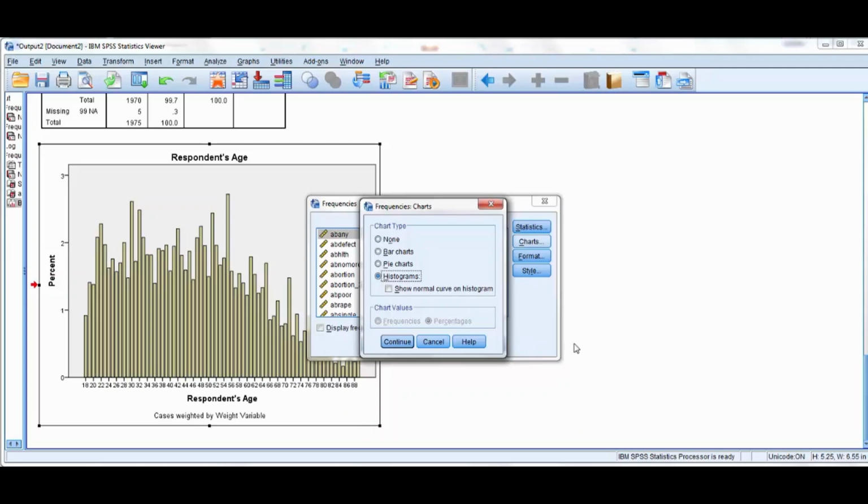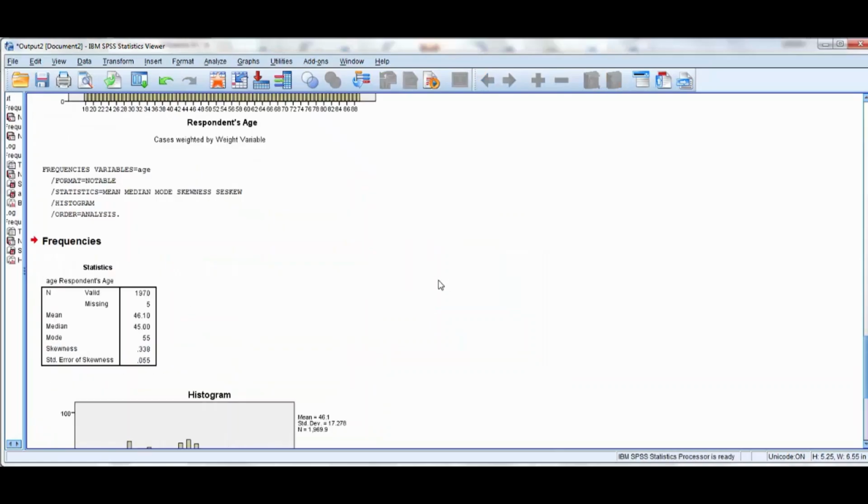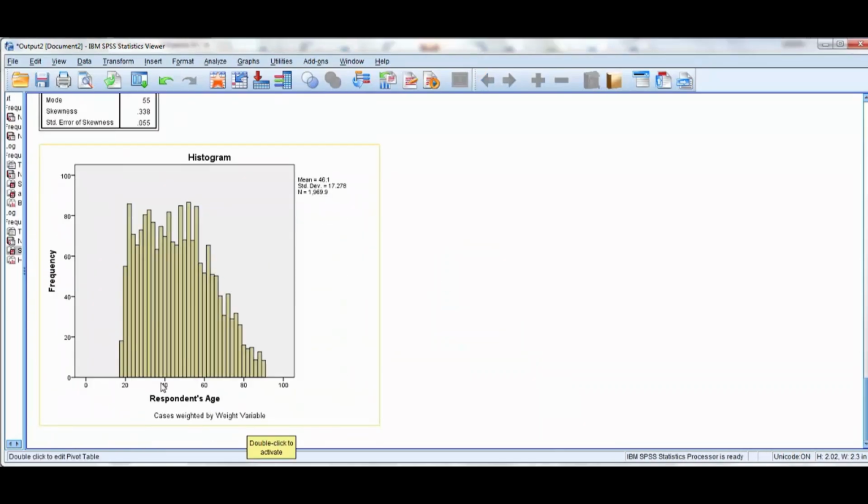It can be very insightful when you're trying to figure out what a variable looks like. Okay, so we have histograms. We've suppressed the frequency table. We're going to still get the statistics. There are the statistics again. And here's what the histogram looks like. It is a version, if you will, of the bar chart. But now we have abstracted the essential shape, and you can see the essential shape of a positive skew.